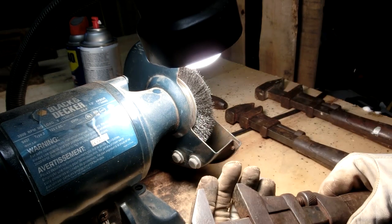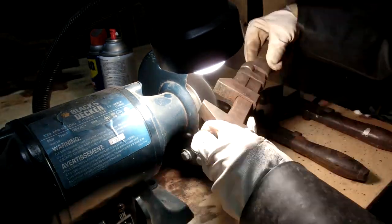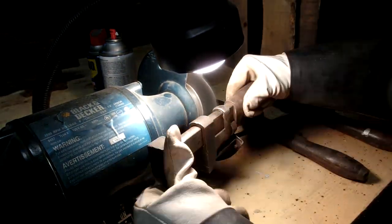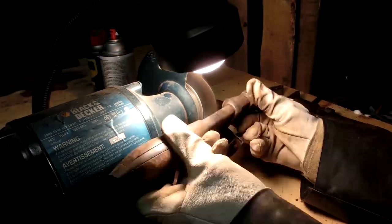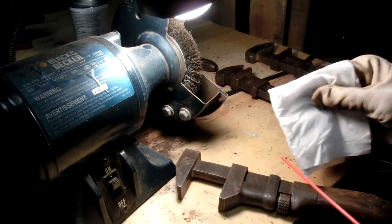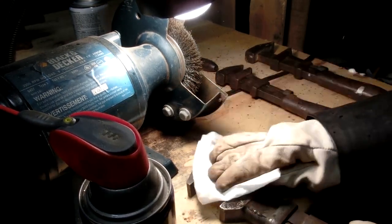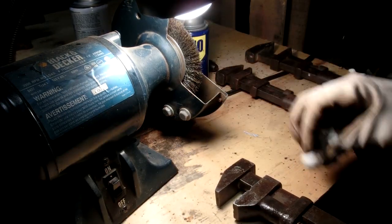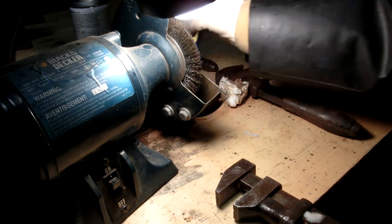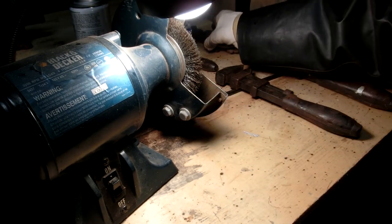And this one, well, you know what? Let's go ahead and do a little bit. Well, I think if I just take a Kleenex and put that on there, and then just wipe it on there, that should get the dirt off and put the WD-40 on. So that's a pretty good deal going on there. Well, I say let's let that sit for a little bit and get on to the next one.